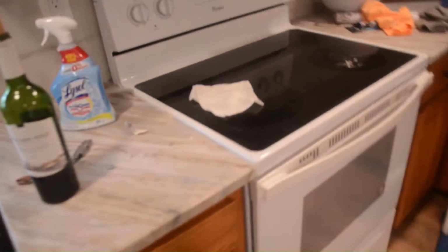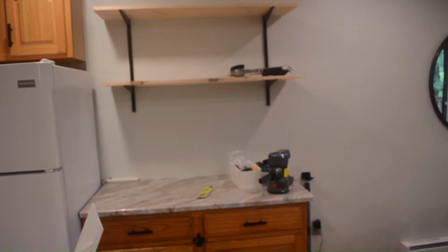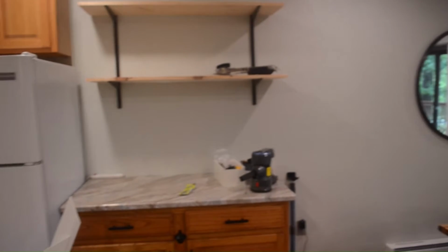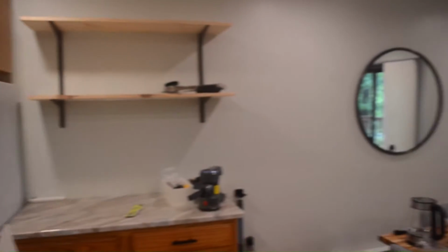So the first thing, I'm going to do the usual walkthrough to show what's been done. Here, the kitchen counter has already been replaced with the backsplash. So it's a new counter and new backsplash. I didn't carry over the backsplash here because it was getting too costly, and I figure I'll just do something else here. I'll make it like a coffee and tea station and maybe also put other appliances with it.